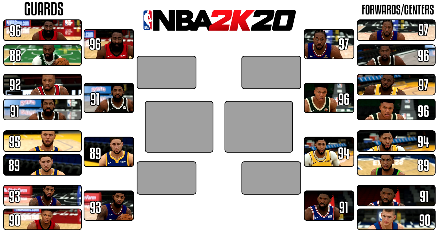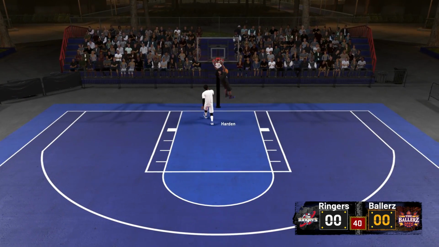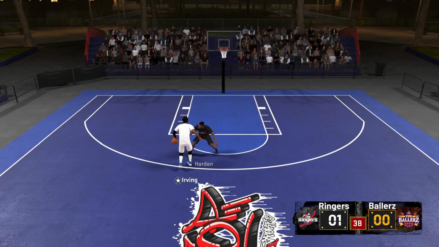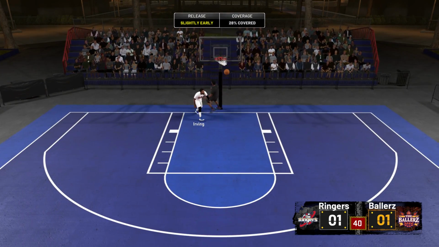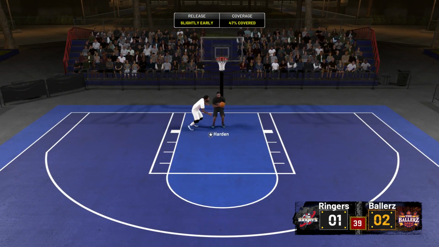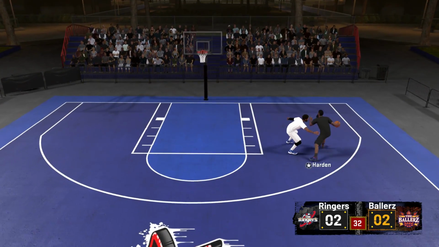We got 96 overall James Harden versus 91 overall Kyrie Irving. So here we go. Of course, Harden going to start with the ball since he's the higher overall, and an easy dunk inside on the first possession. Kyrie now getting inside for a dunk of his own. Kyrie with the ball again, and Kyrie gonna take the 2-1 lead. Harden coming right back at him, misses, but then gets his board and the second chance points.